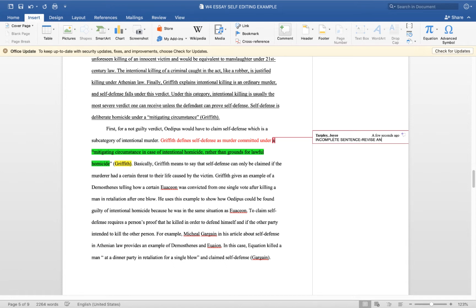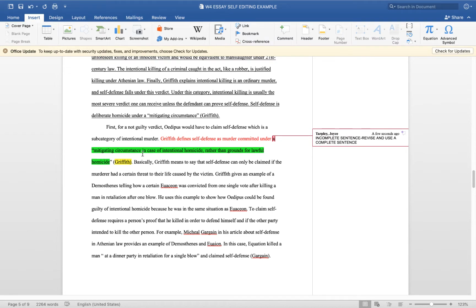It needs to be revised and use a complete sentence. That's what you'll have to do on her final draft. Change that. So she's going to need to get a complete sentence.